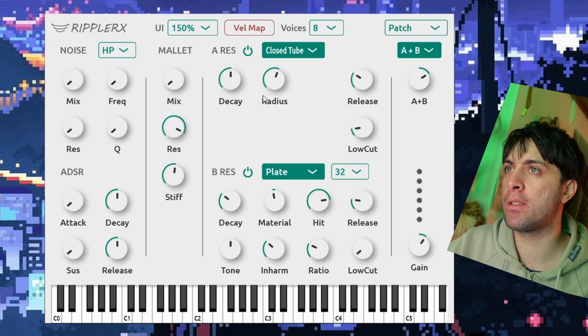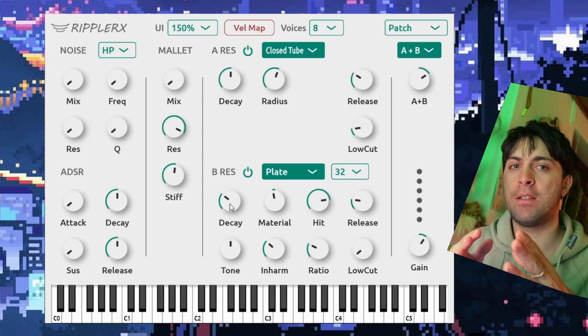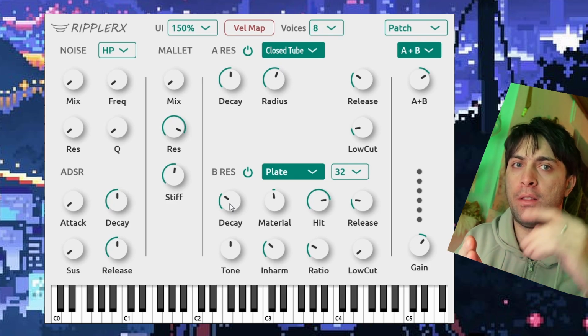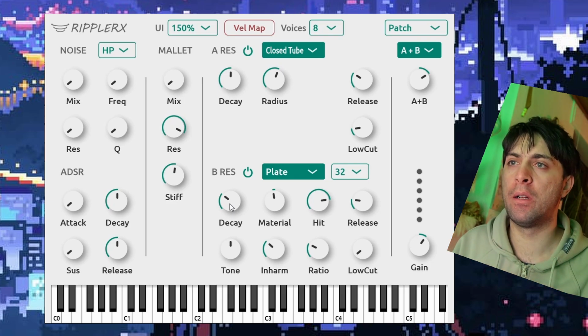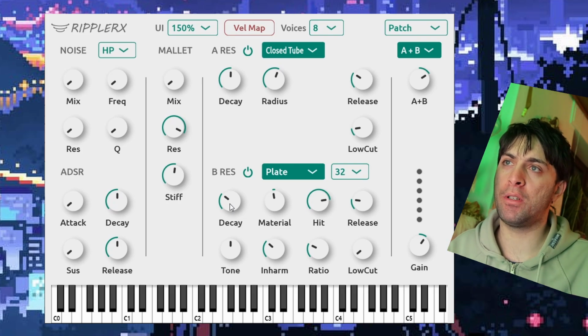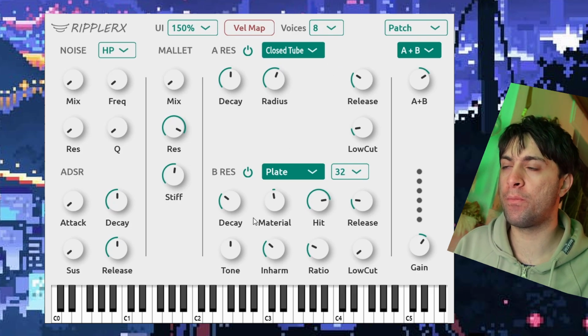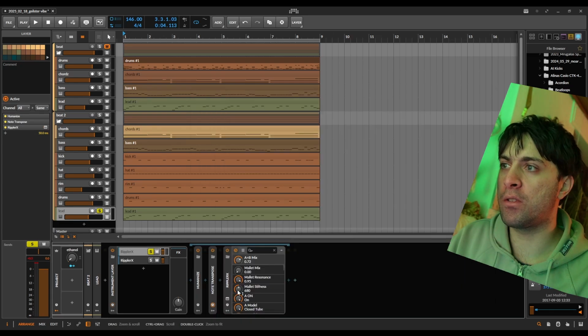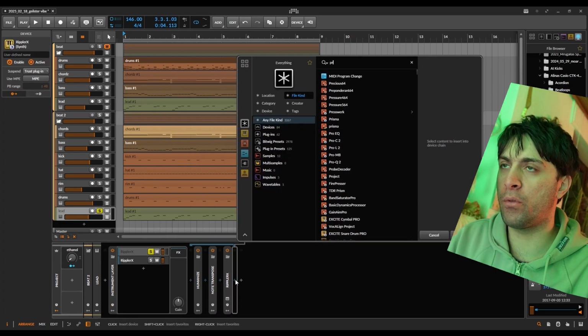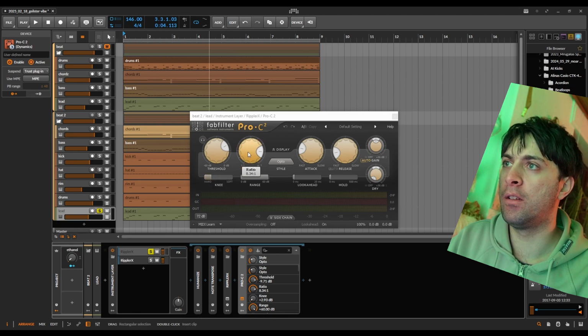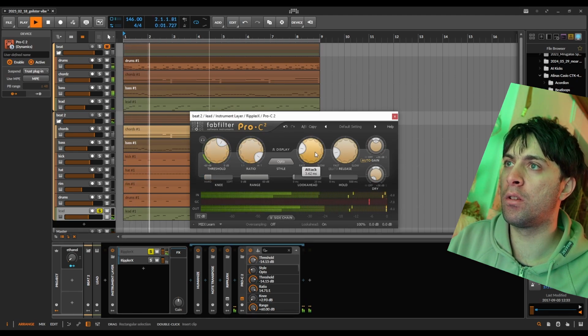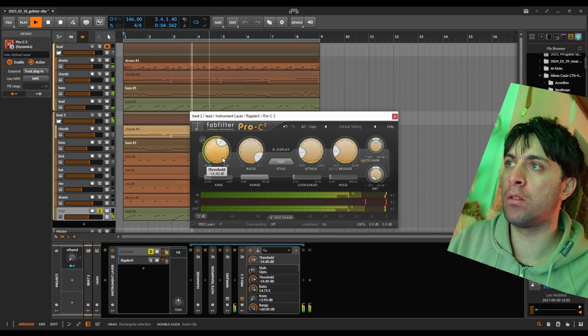I like making patches where one of the sounds has more decay than the other, but then the blend is more on the one that has the shorter decay, because then it's like the transient, it has a lot of punch, and then it's followed up by a bit more of a, I wouldn't say sustaining sound because it's also a plucked sound, but it feels more sustained because it only gets into the foreground once this has vanished. And I suppose that when I put a compressor behind it, then it will make it even more of a sensation, like the sound is evolving during the note.